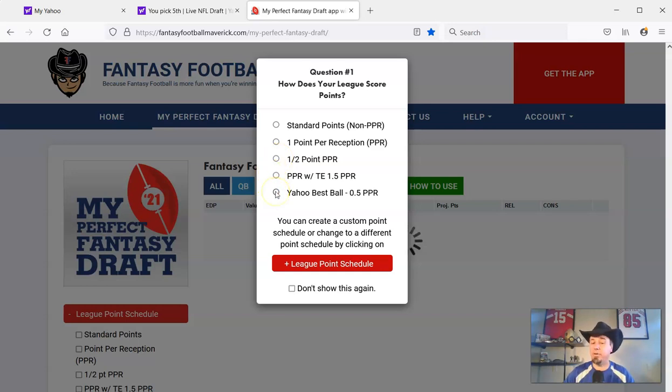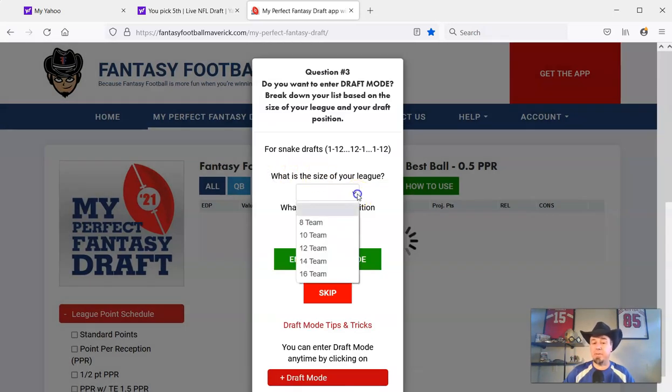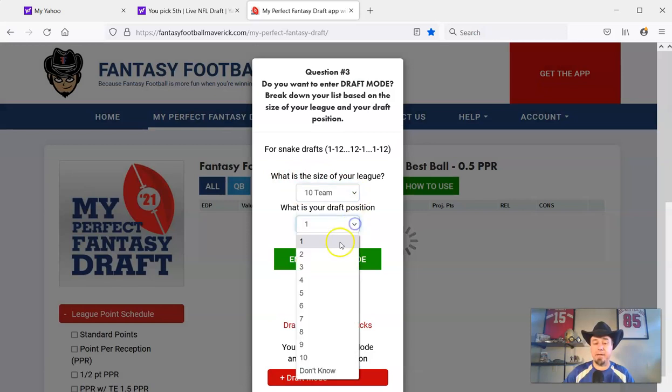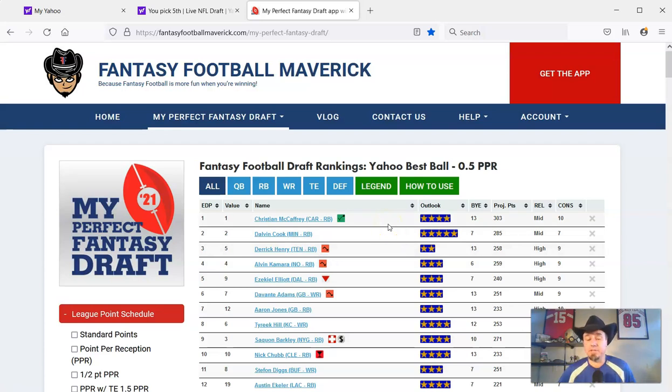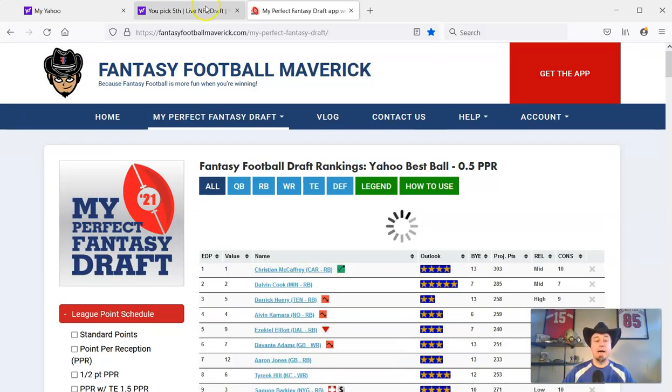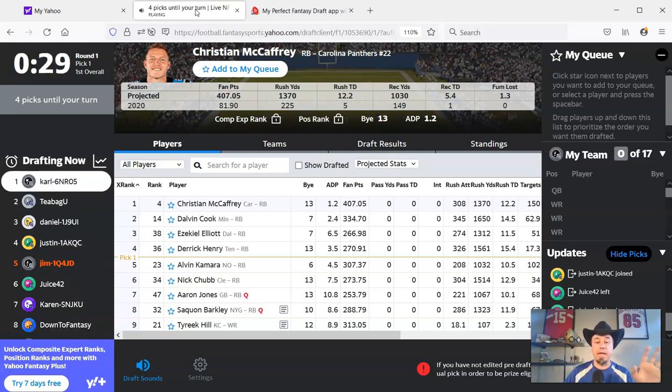So we want to choose the Yahoo Best Ball list, and the reason why we want to use that list is because it is set. I usually rank my players according to a VORK score, which stands for value, outlook, reliability, and consistency. But in best ball, consistency doesn't matter because your players, if they don't do well, they go to your bench. If they do well, they automatically get rostered. So you don't need to worry about being able to trust a player. You just go with the player that scores well in the other three parts of the VORK score, and you go with that.